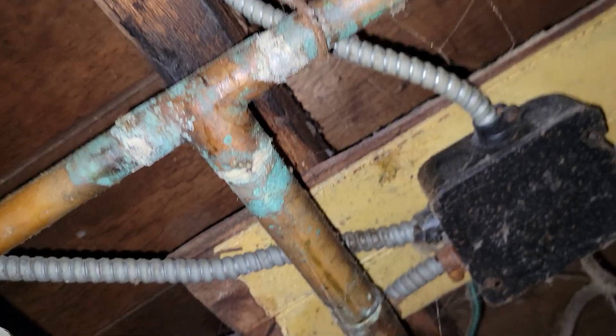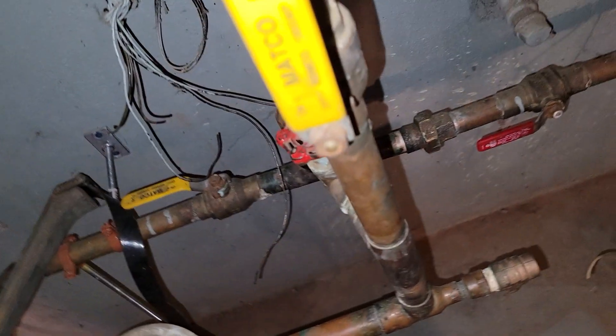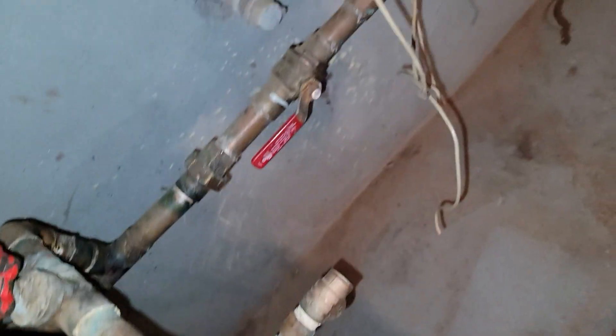Basically there's a one-inch line coming in and they split it here — this goes to the water heater, and this goes to feed the house and also feed some other stuff. I'd be interested to find out what filter goes in here, because it looks like it's still working. Need to put a new filter in it.